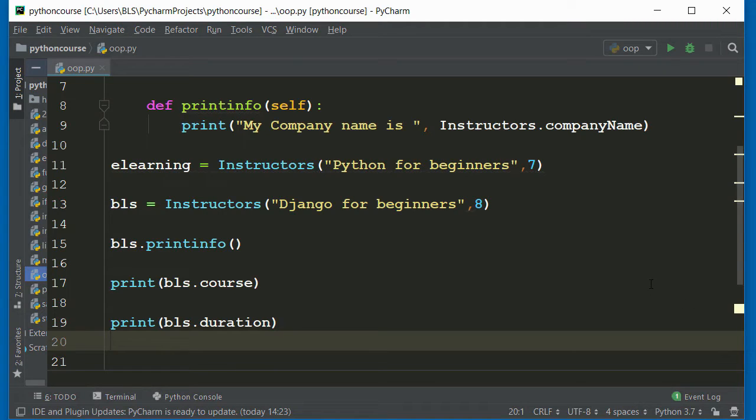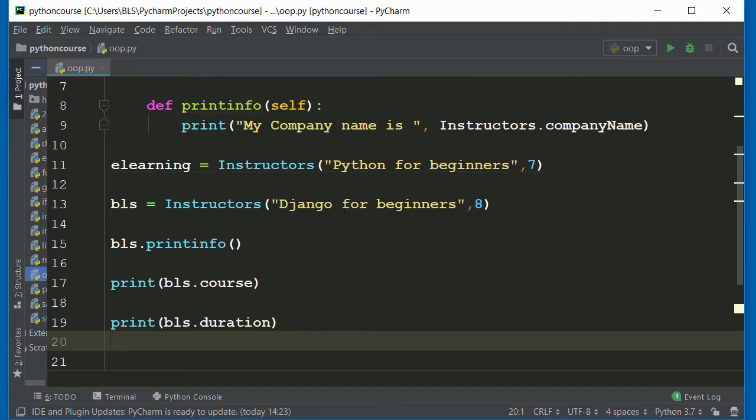You can also change the value of an attribute. So here on line number 13, when I instantiated the class with this variable called BLS, I passed in a value for the course attribute and I gave it Django.